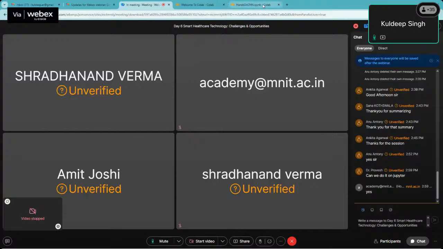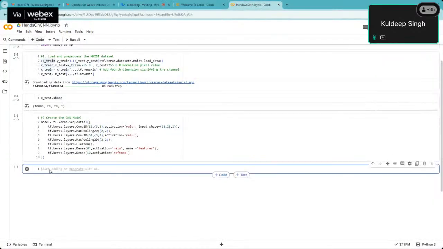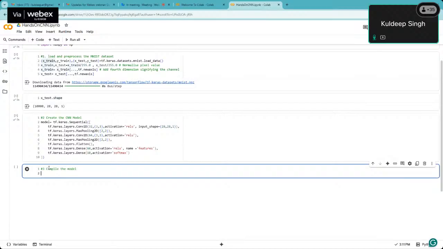So let's continue. Next step is to compile this model and see what the model summary is. So the third step is to compile the model. The model we have already created, and the name of the model is model. You can use model compile.